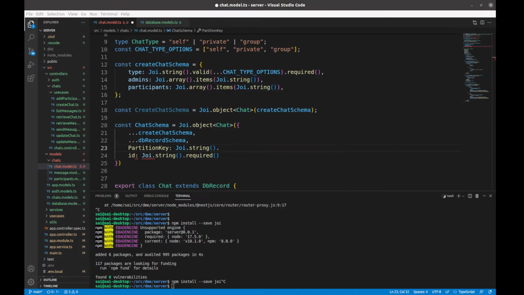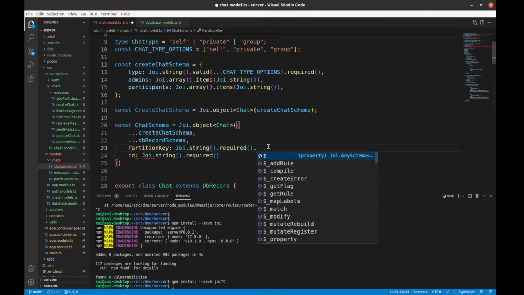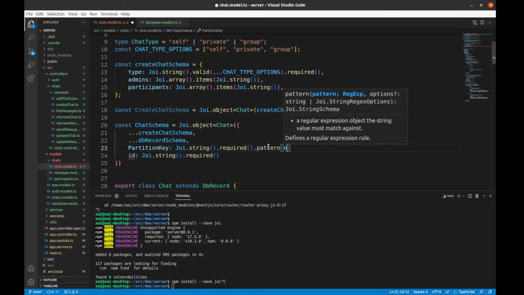So let's see, let's put... yeah, so you can say it's a string, it's required, but it is supposed to follow a pattern that is a regular expression.